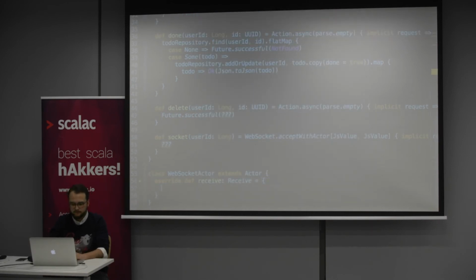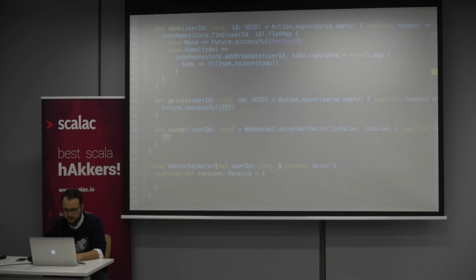Apart from that, it has some fields. The first field is the user ID, because that comes from the URL of the WebSocket. So we have to have that in the actor. It's going to be fixed once the actor actually starts after we create a WebSocket connection. Apart from that, we need to have the WebSocket itself, which is basically another actor. Well, it is, but this is how we see it from this perspective, and we also have to have something to register at another actor.